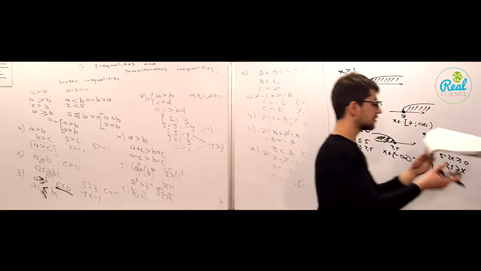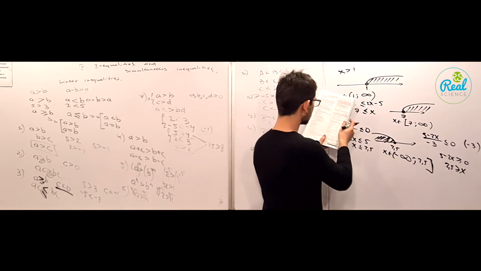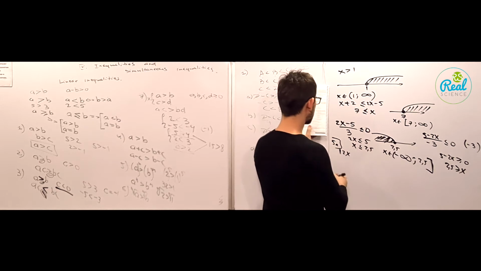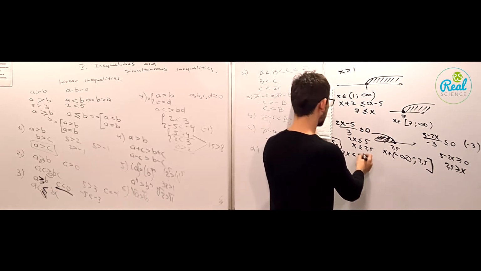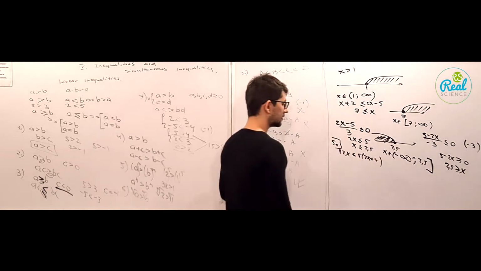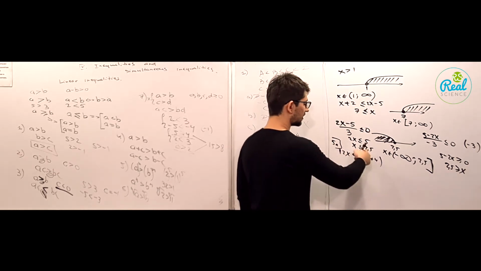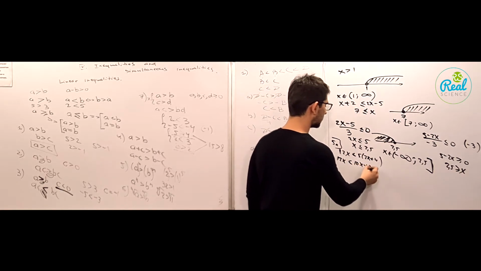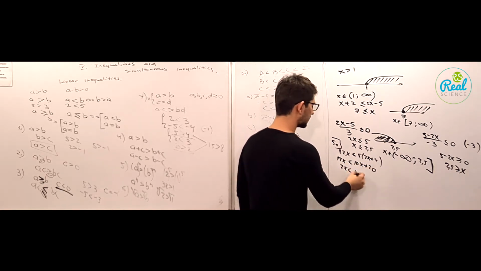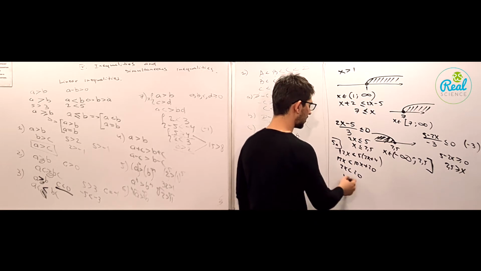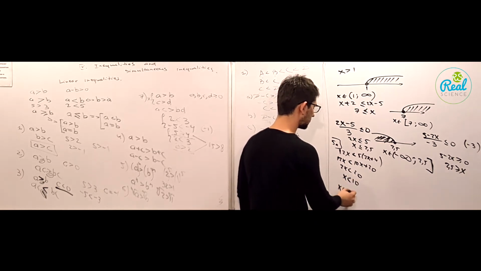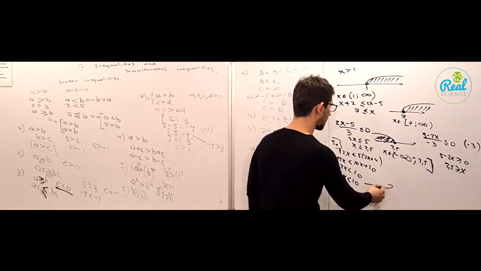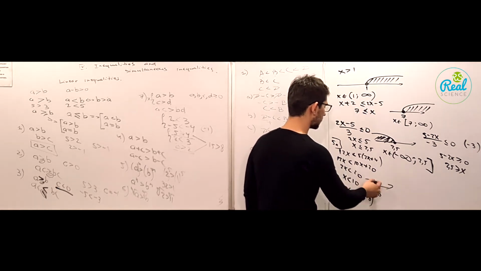Okay, let's see more problems here. 5a part, okay? Page number 30. 12x is less than 5 times (2x plus 4). Actually, let's open the bracket. 12x is less than 10x plus 20. So 2x is less than 20. If you divide both sides by 2, x is less than 10. It means your x falls within the interval from minus infinity till 10. Your graph may be in that form, okay?